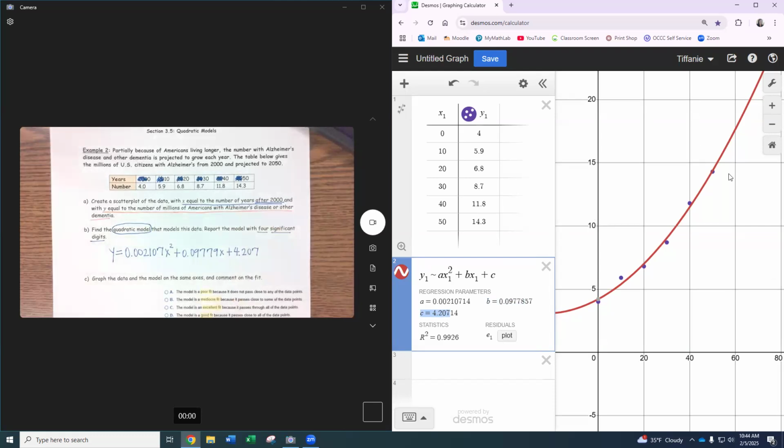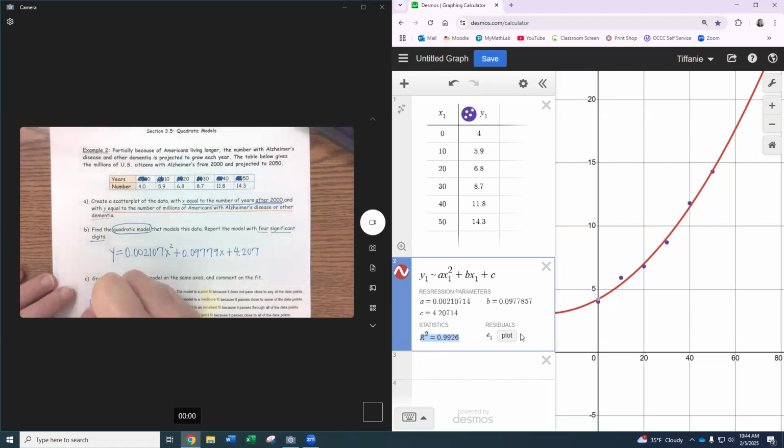Okay, now we kind of already talked about this line right here, and that it is a good line. It does say graph the data on the model on the same axis, so that already happens here on Desmos when we make that regression. And it wants us to comment on the fit. Now, honestly, I don't really look at this. I mean, I did look at it, and I did comment on it. But if you look at this R, or R squared, that tells you everything you need to know.